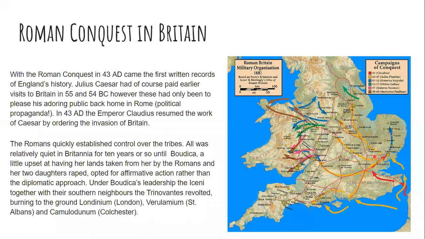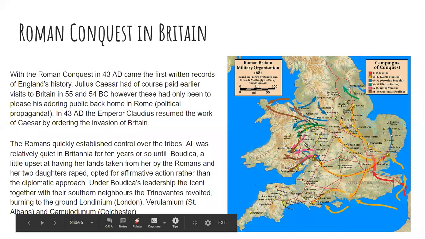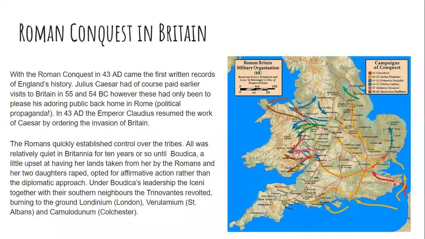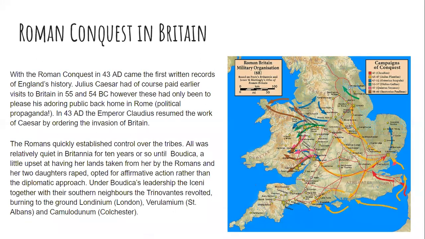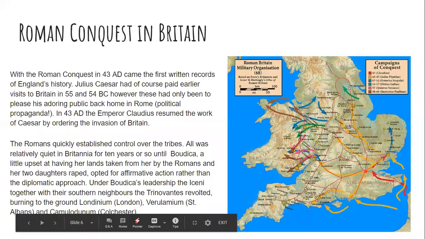It didn't last long. They just came to see what's going on, but they had to go back to France, or the Gallia, to defeat a rebellion. So the incursion was minimal. They expanded a bit to this area, but actually didn't conquer anything. They just established in some places, and that was it. They got to the area of Kent, around the red one here, Canterbury, as we're going to see later.